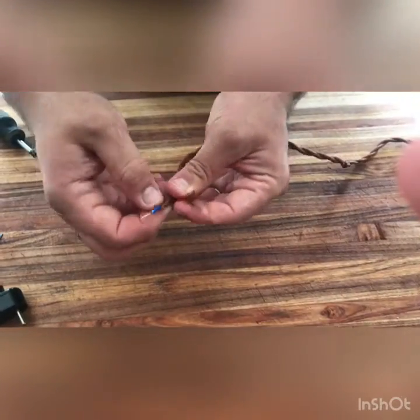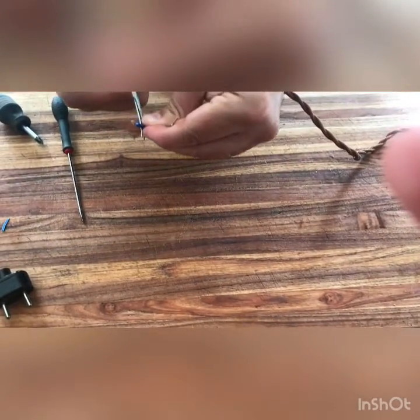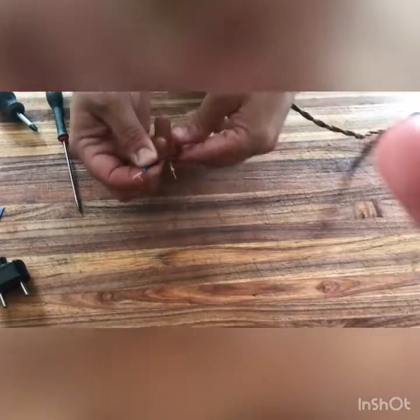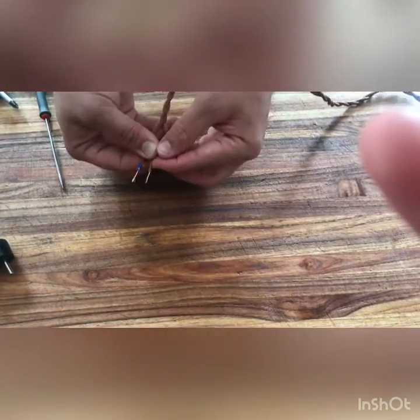And again, if you have some excess cloth, take it, get your scissors, give it a little chop off. That's all gone. So now we have 2 nice clean wires. And you want a little bit more length on this copper, so something like, say, a 1/2 inch.